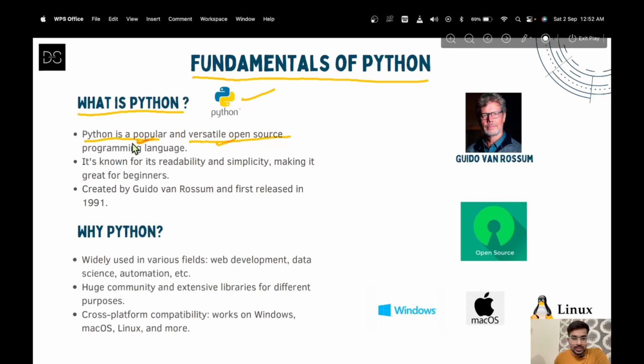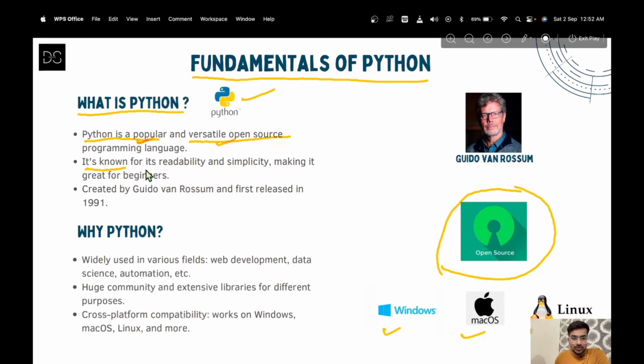Popular, because it is used worldwide in various fields. And open source. So what is open source? Open source is any software that is open to all. Anyone can download it and use it on their systems, whether it is Windows, Mac OS or Linux.